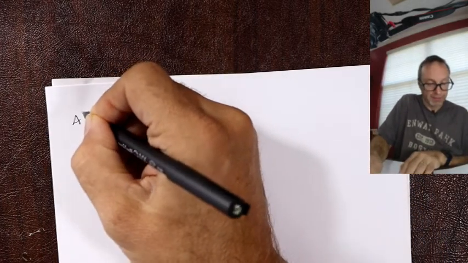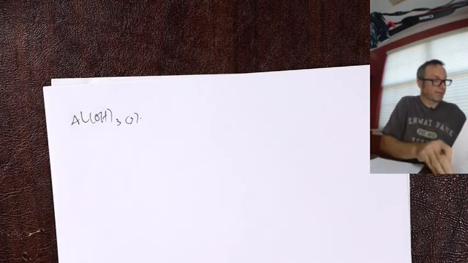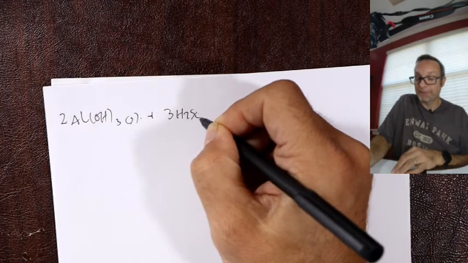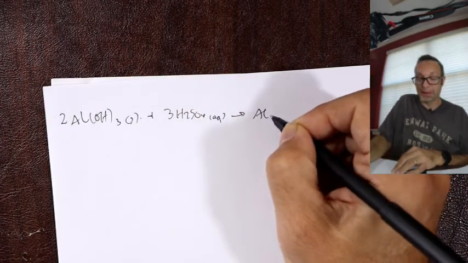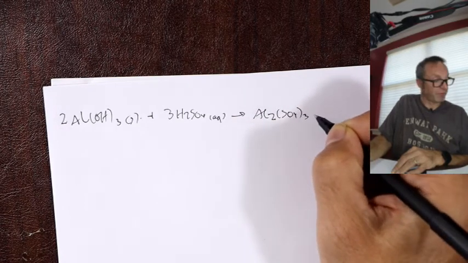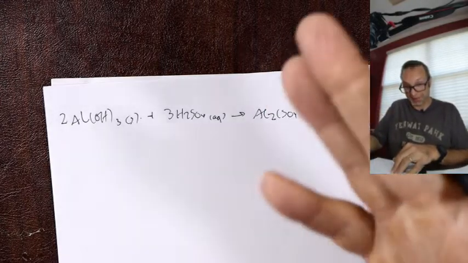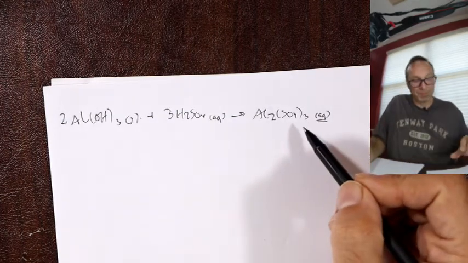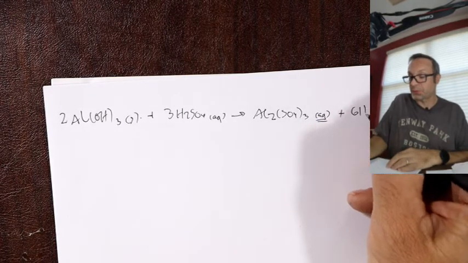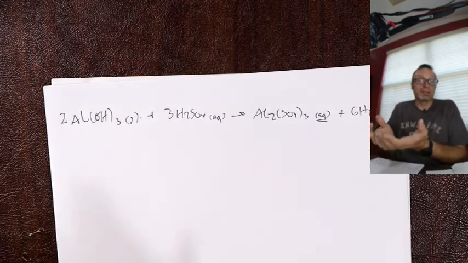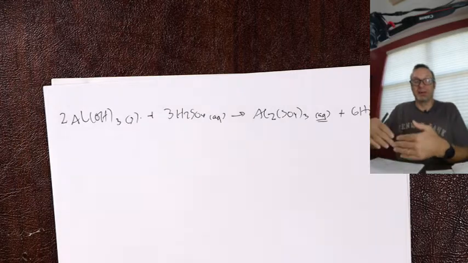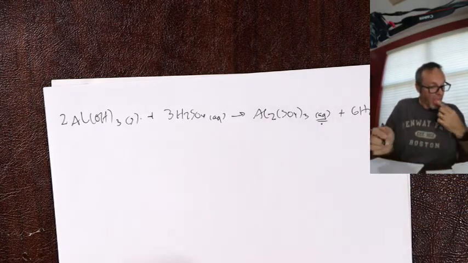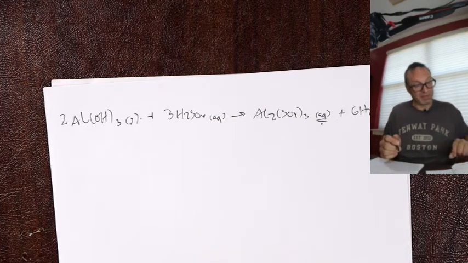We're going to add this in great excess and it's very interesting what happens. This aluminum hydroxide solid reacted with the excess sulfuric acid turns into Al2(SO4)3 aluminum sulfate aqueous plus 6H2O. So it disappears, reappears, and disappears again - it went from solid to aqueous, solid to aqueous. We have this beaker sitting on our desk and we're adding reagents and stirring, and it kind of disappears, reappears, disappears. It's just changing its formula as it does so. Now it's in the disappeared state but we're nearly there.